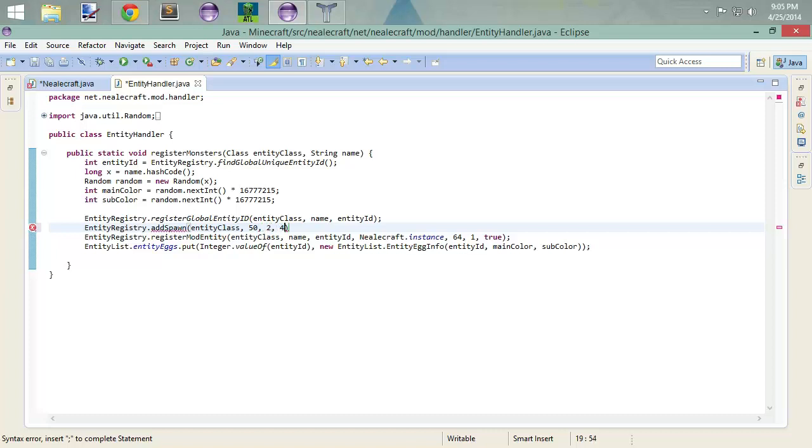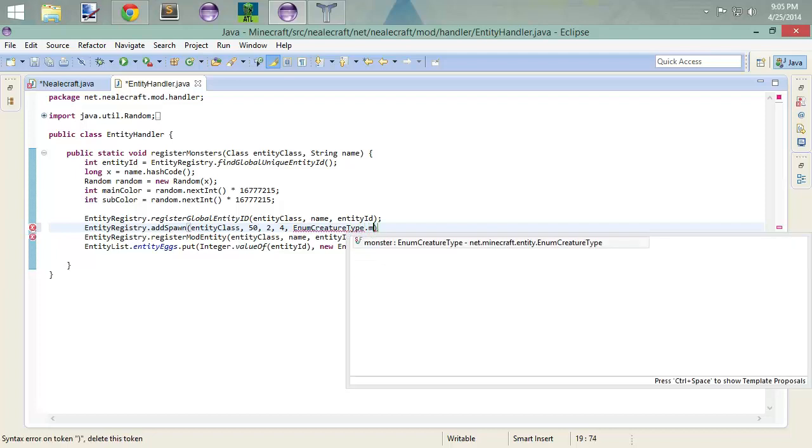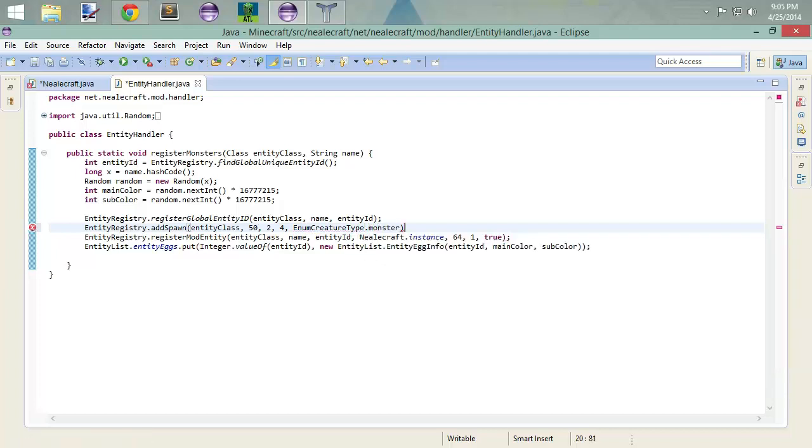What does that even mean? Enum creature type dot monster. Okay, so we'll come back to this in just a sec.